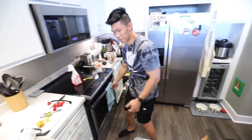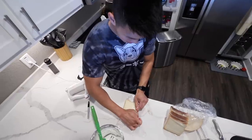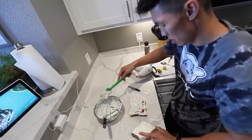Okay, let's do another one. And then in the center, kiwi. It's a castle.